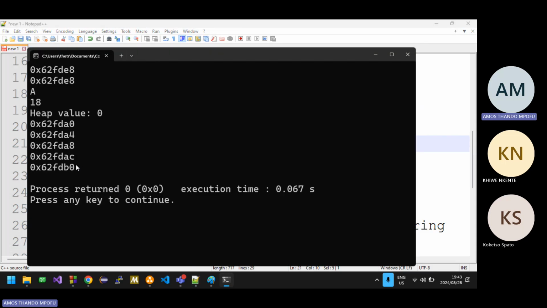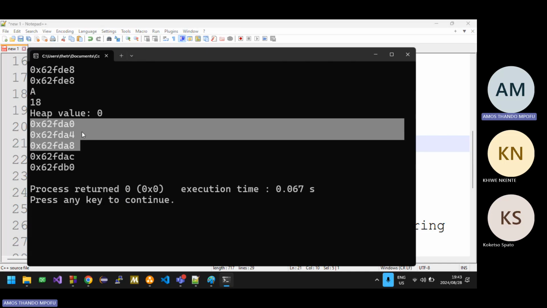And then I add 4 more, which is going to be 16. There's a B now, right? If you pay attention, there's now a B, 0, right? So the main important part that we need to see is this part, right? 0 to 4 to 8.